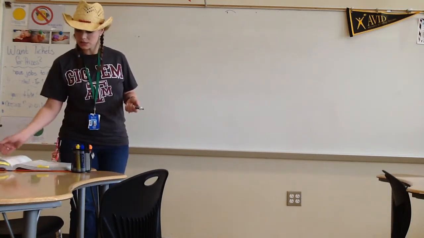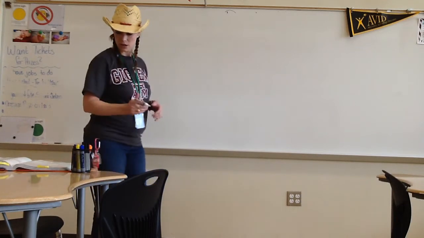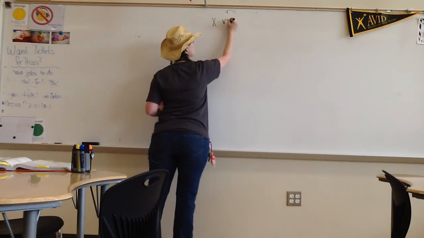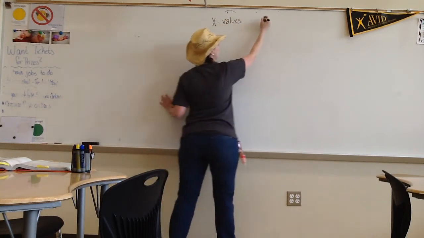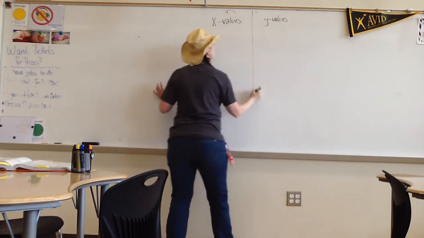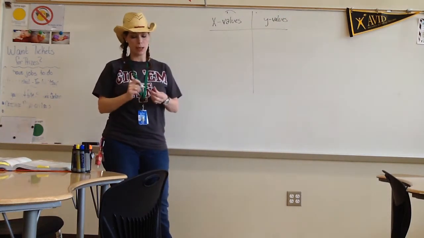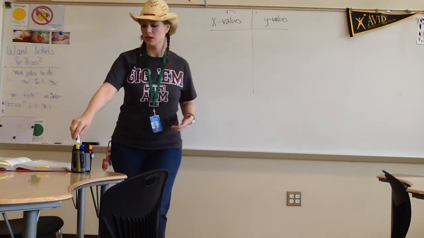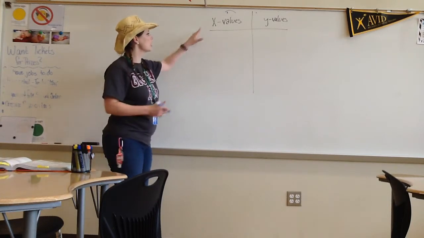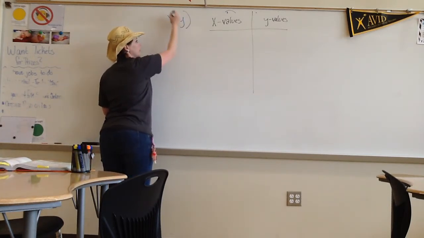All right? And let's talk about independent and dependent variables first. When we're graphing, we've got x values and we have y values. And those two are always constant in every coordinate graph we ever do. But they can be described in various words. We have all kinds of different terms that we use for that. But they're x and y. Remember, they're written in coordinate as x, comma, y.